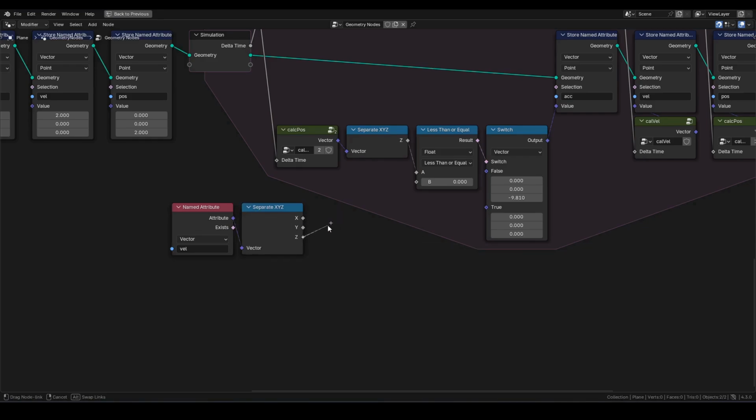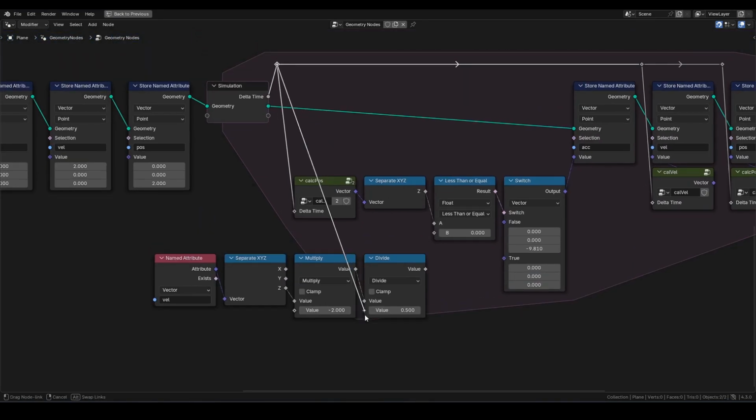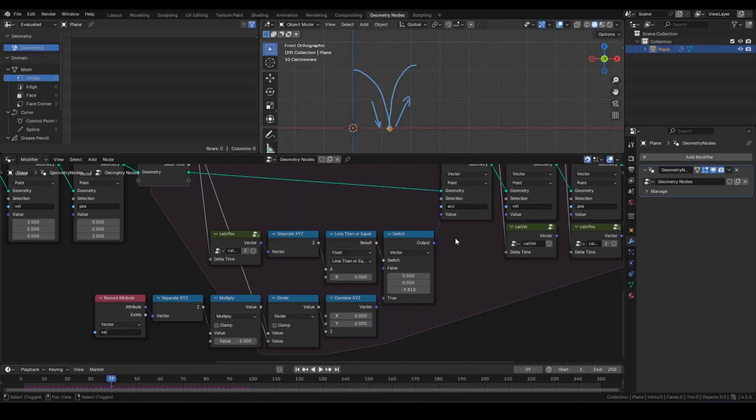Multiply Z by negative 2 and divide its result with delta time. Pass it through combine XYZ Z socket and plug it into true. This should give enough instantaneous acceleration to reverse its downward velocity. As you can see, point bounces back to original height, then repeats. Let's just increase the end frame so we have longer animation.